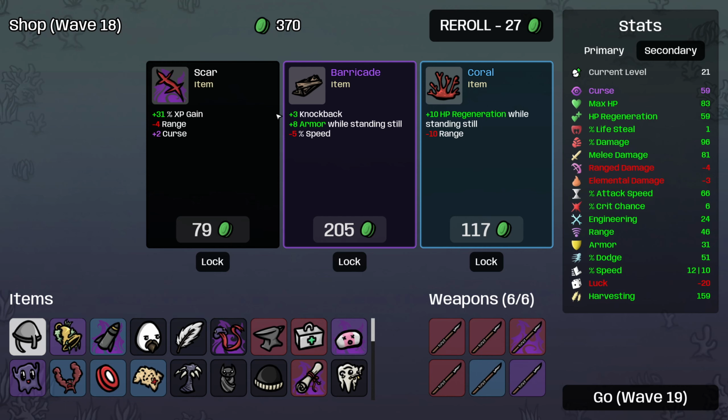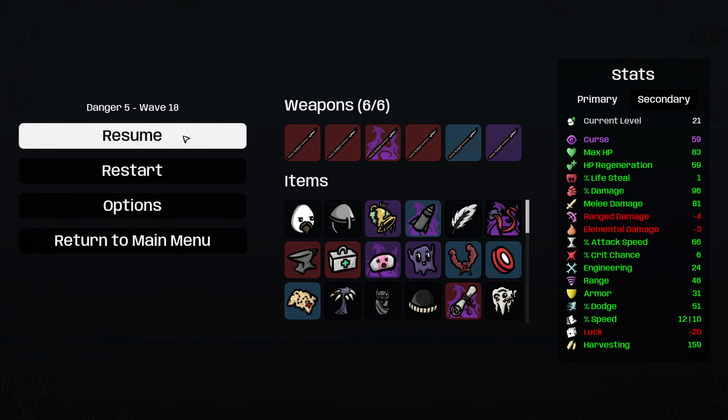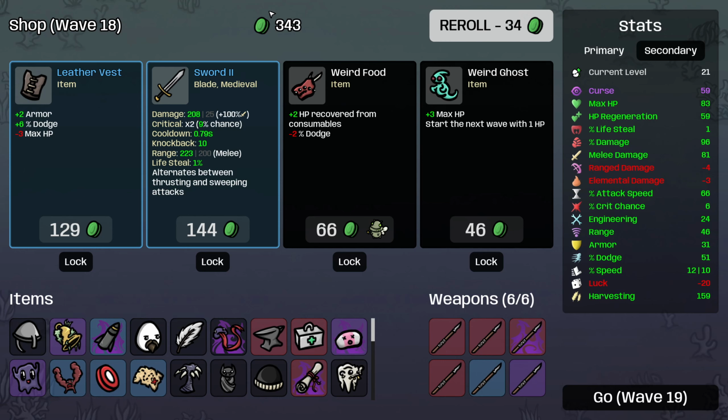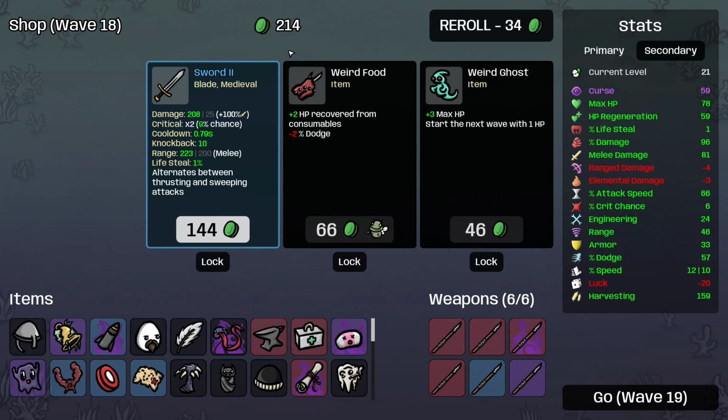Cursed Scar would be kind of nice to get if we got it earlier, but on only wave 19, I don't think we're going to get another level. I don't think there's actually a way to see your level progress, is there? Because if we were close to another level, maybe the Scar could tip us over the edge. It's amazing how many things, even after hundreds of hours in this game, I'll take a look at something and be like, I don't actually remember how that works.